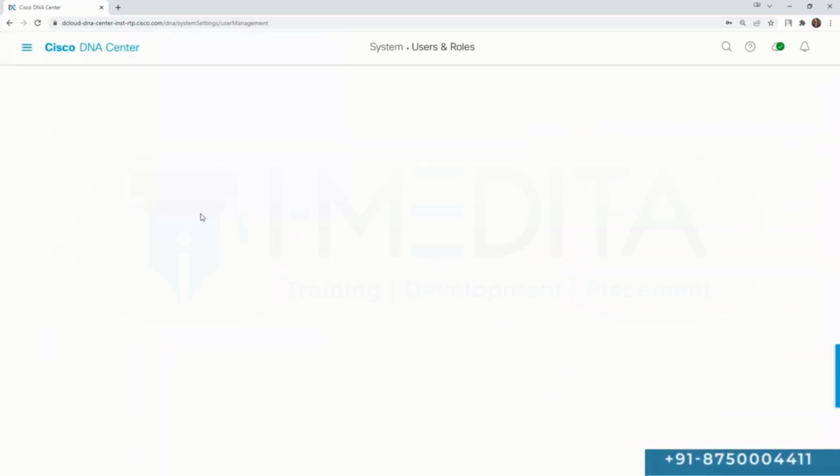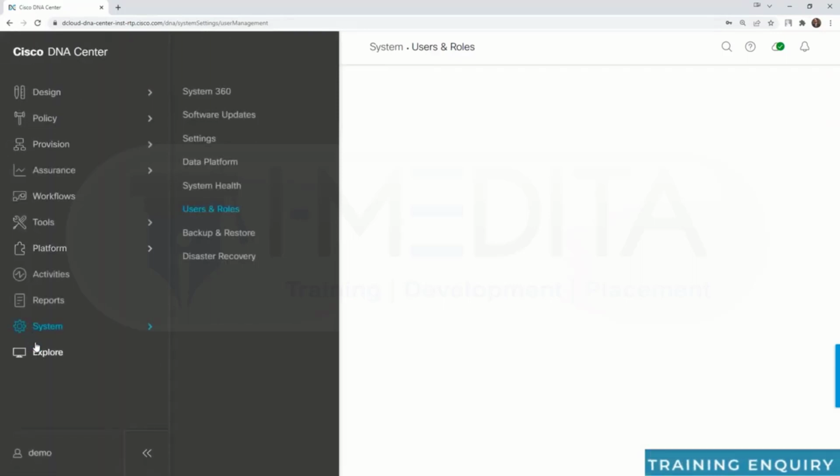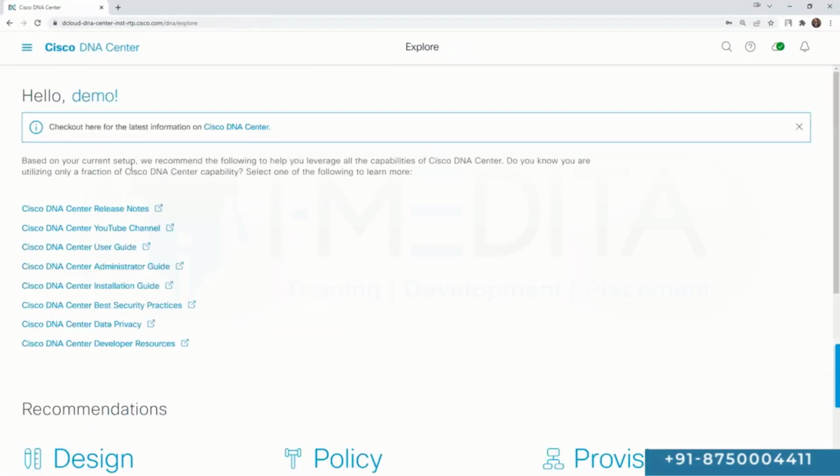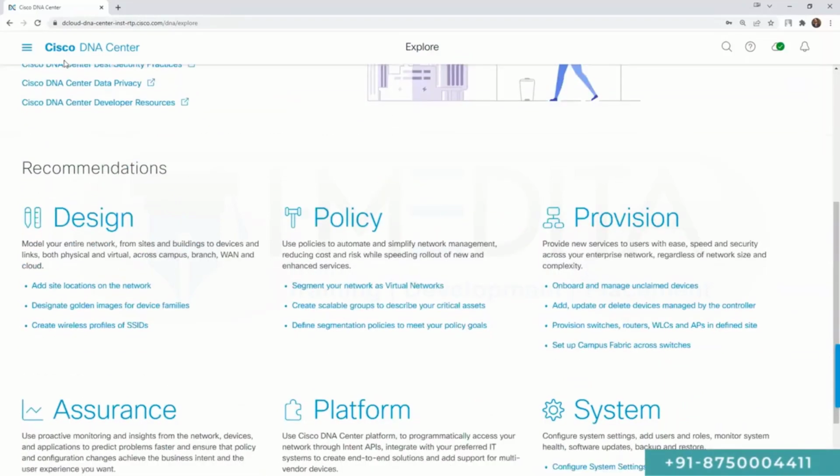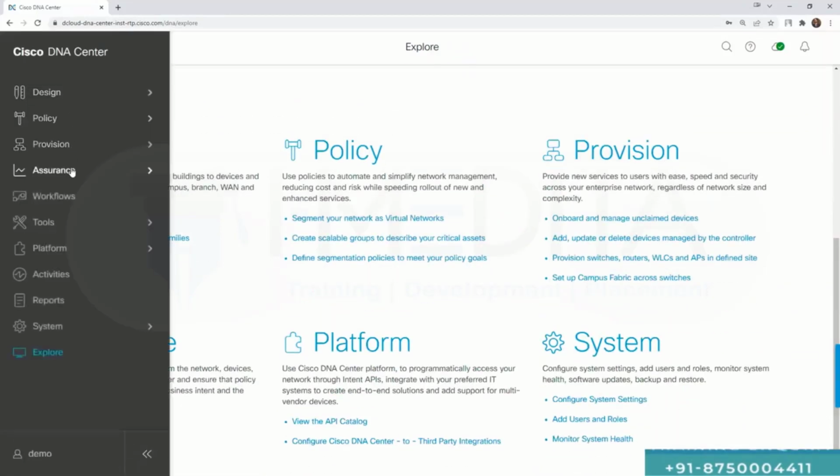Just like I have logged in with the demo user, you can create different users and their roles respective to their requirements. You can check the release notes and everything related to the design, policy, provisioning, assurance, workflow, platform, system. All those things you can do from this centralized point.